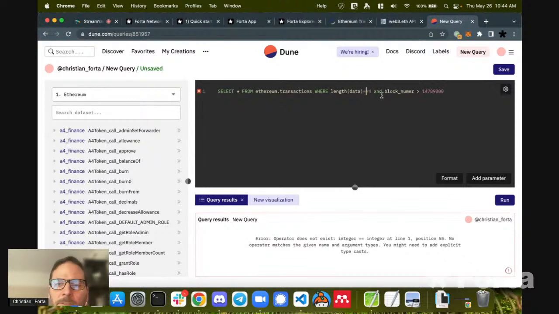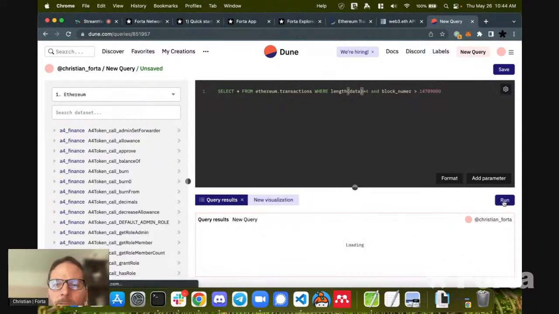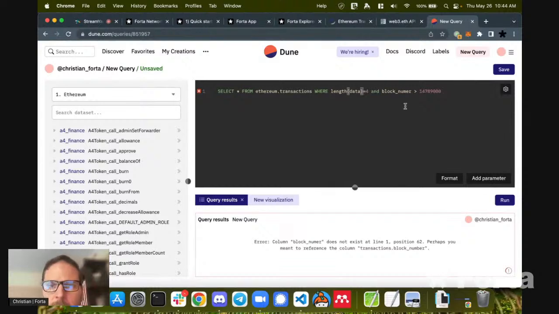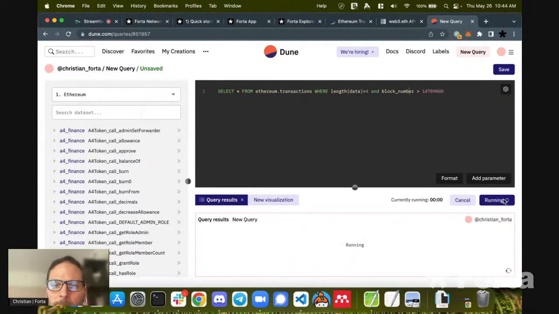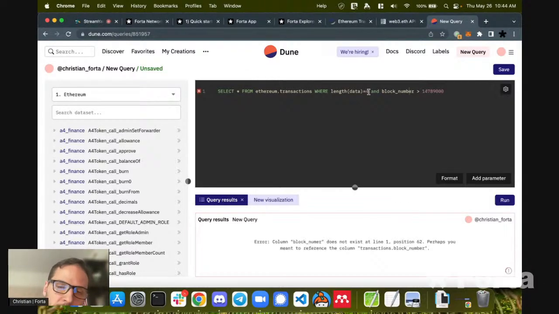So basically, I'm saying, hey, if there's a transaction where the length of the data is 4 bytes, meaning just the function gets invoked without any parameters, and then I'm constraining it a little bit in the block number range.